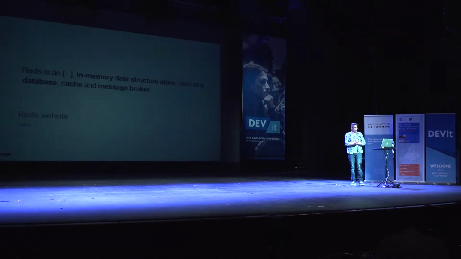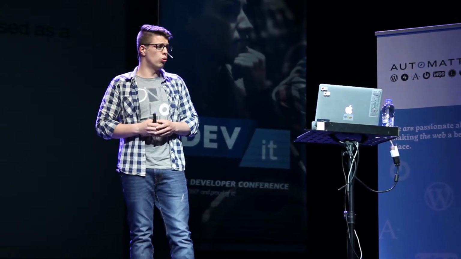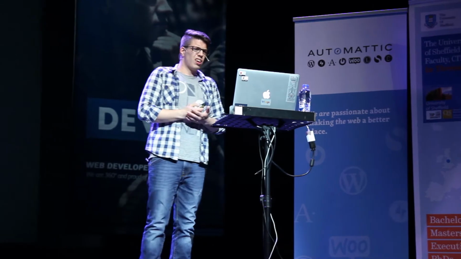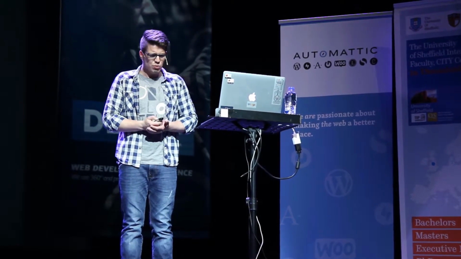For those people who don't know what Redis is: an in-memory data structure store. Typical use cases are using it as a normal database, as caching, or as a message broker. So many people say, okay, Redis, great, in-memory data structure store, funny. But what is the difference to, for example, Memcache or other in-memory data structure stores?